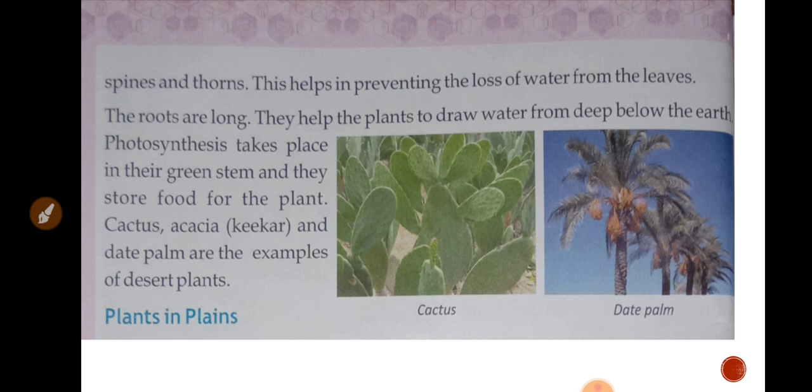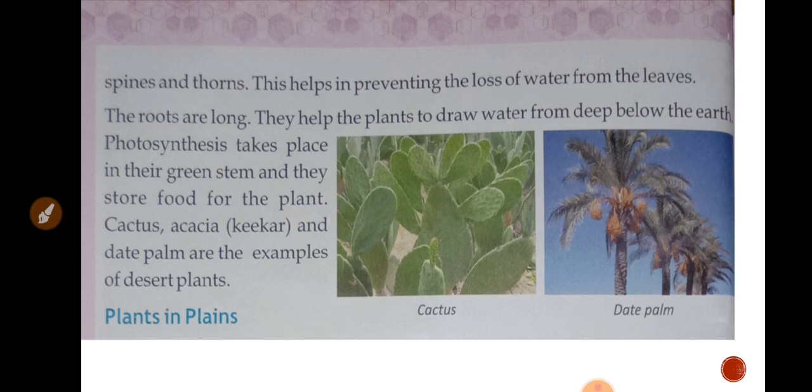And the roots are very long. The roots of the desert plants are very long. Why? Because they help the plants to get water from deep below the earth.